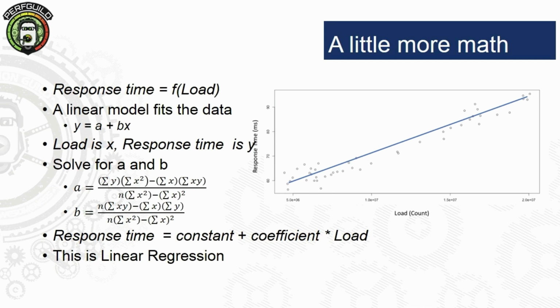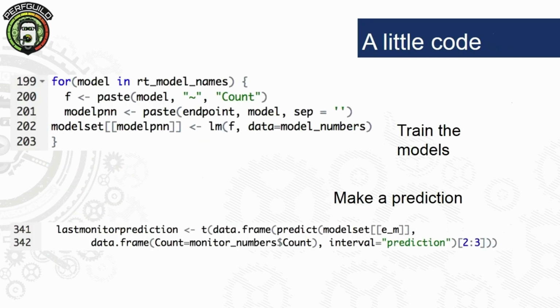Now this formula might look a little complicated, but you don't have to actually do this on your own. Because the great thing is, many languages have this calculation built right into them. In this example, I'm using a data science language called R, but you might also do it in a programming language like Python or even a spreadsheet like Microsoft Excel. So in line 202, you can see I'm calling the function lm with some parameters. lm is linear model. So it does all those calculations we saw for you.